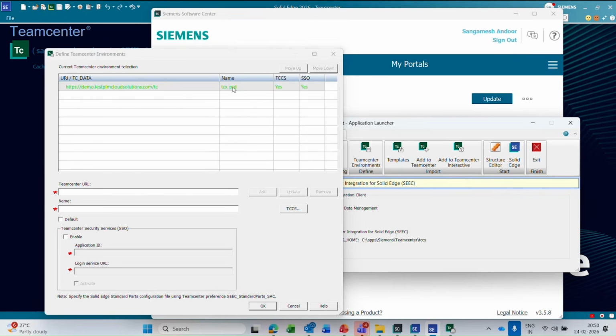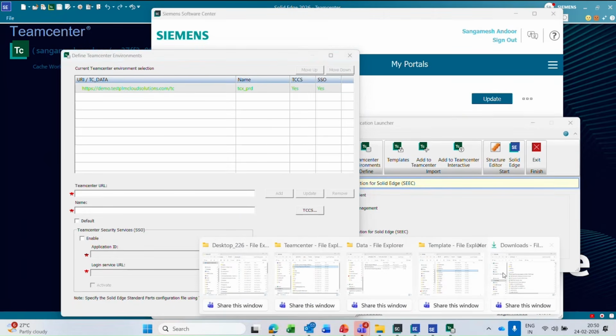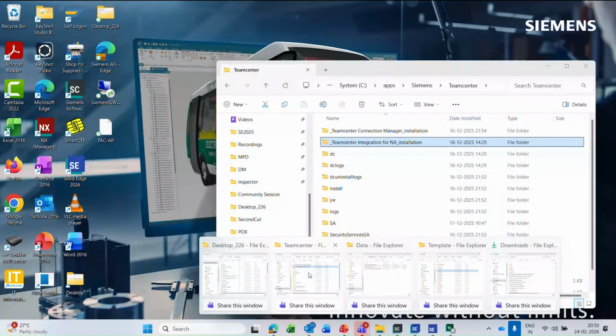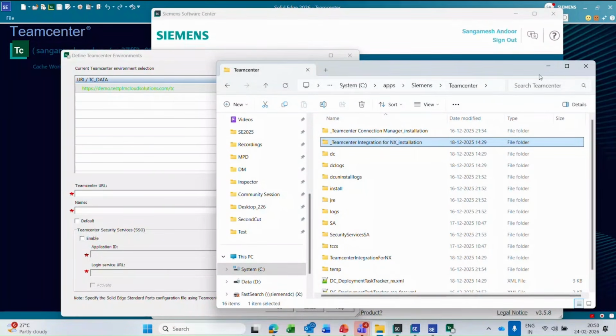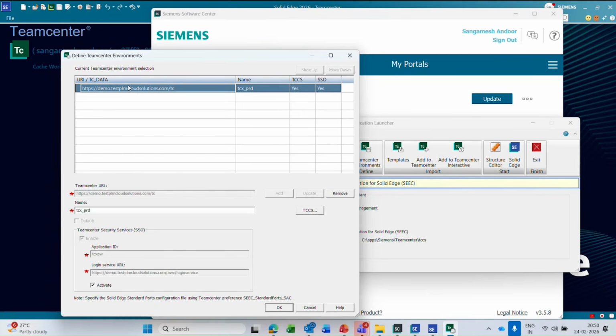Once you install the Solid Edge application from the SSC, that is the Siemens Software Center, it installs Solid Edge as well as the Teamcenter Connection Manager, which gets installed to your C Apps Siemens Teamcenter folder, and it also updates the Teamcenter URL under the Choose PDM integration, wherein you can also see the Active Workspace link mentioned in the same dialog.